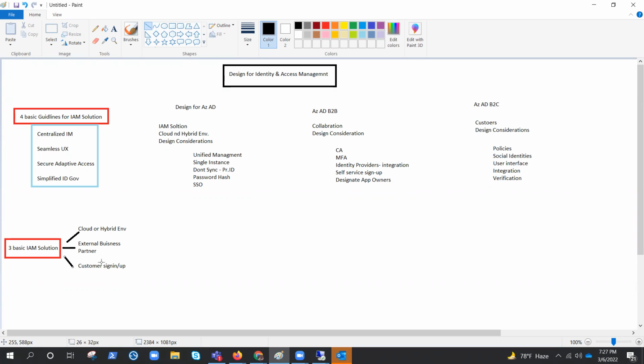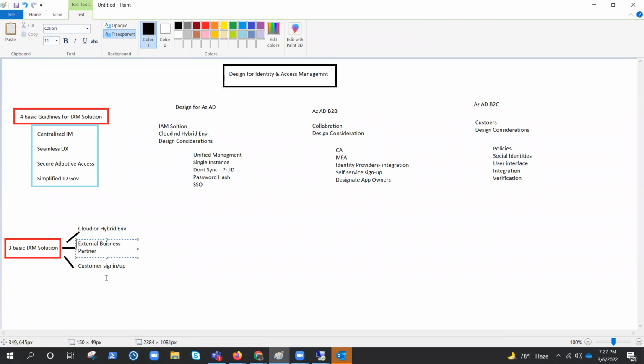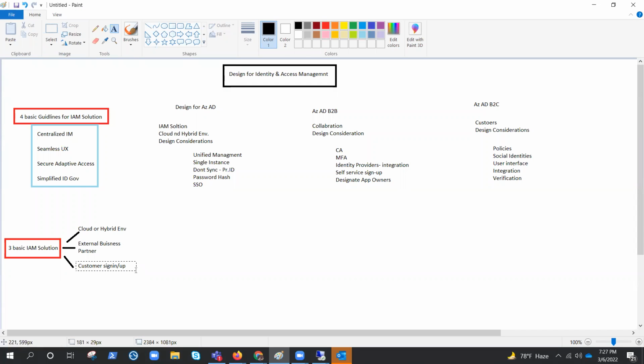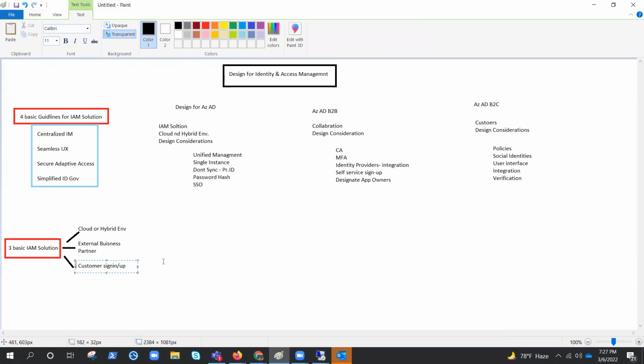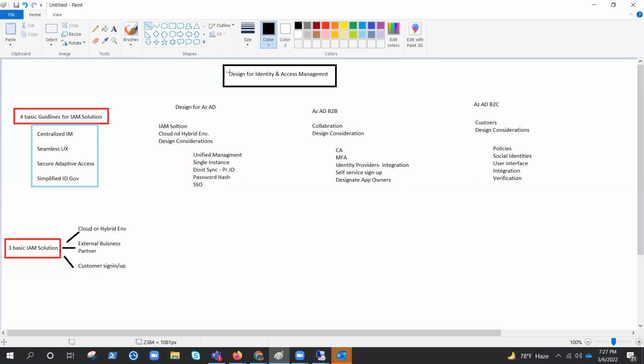So external business partners, let's put it this way, are someone who is helping us to create the application, and customers are someone who is actually accessing our application. So in a nutshell, we have these 3 basic IAM solutions, right? And I'm pretty sure you have a pretty good idea where I'm going with all this. So let's start one by one.